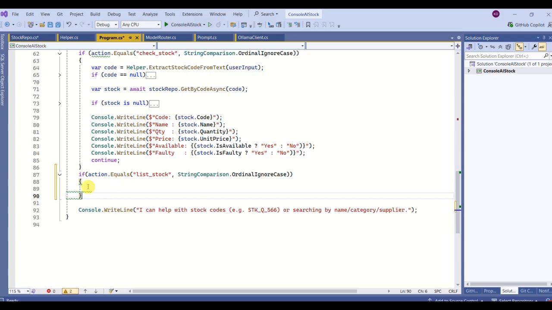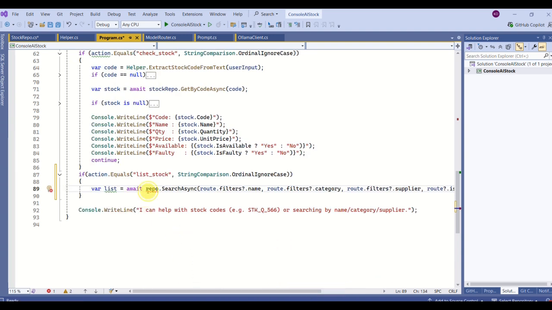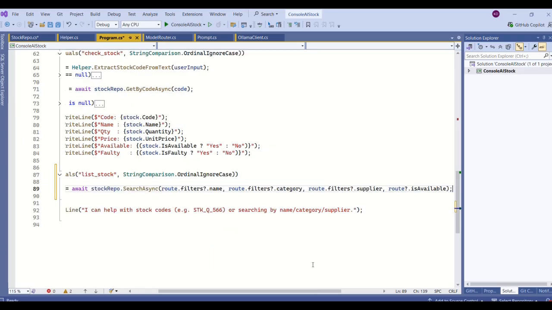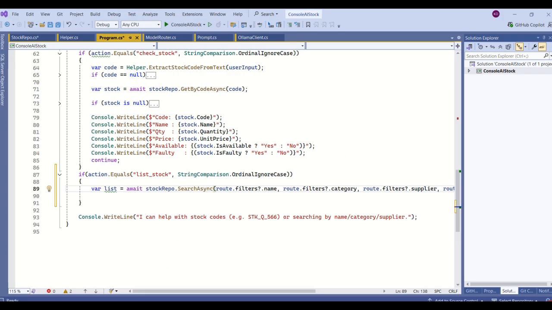From here, I want to call the repo, so I call the repo as usual using the stock repo. Then what are we going to do next? We get the list, then as common practice we check whether the list count is zero or not.